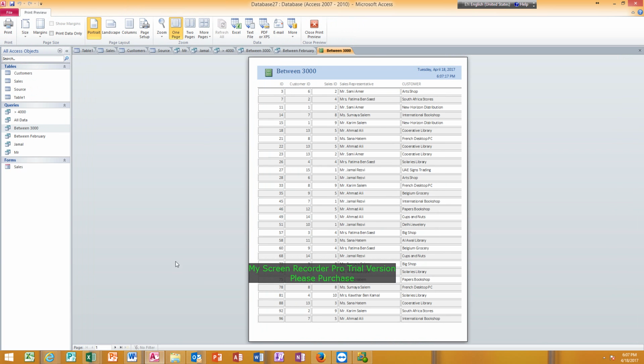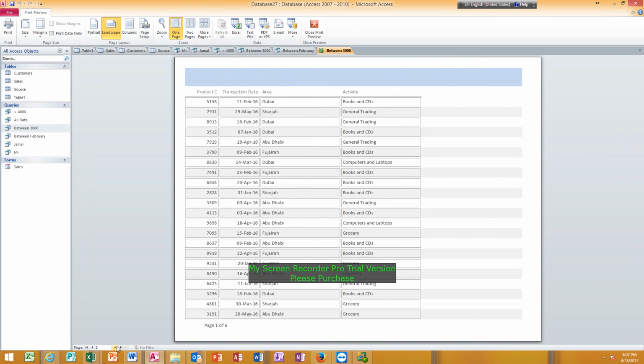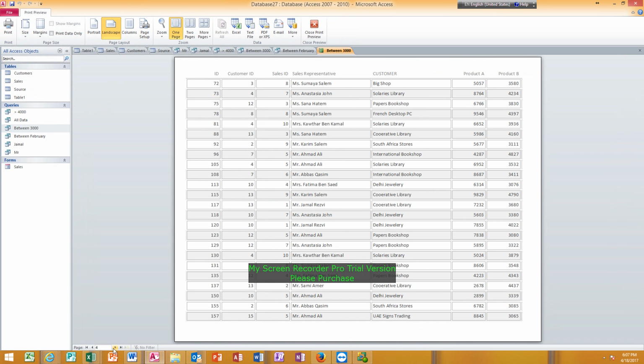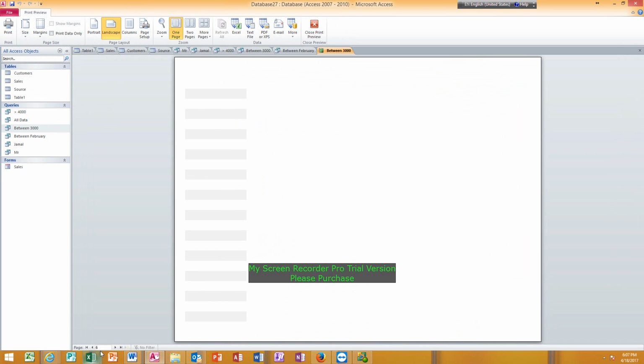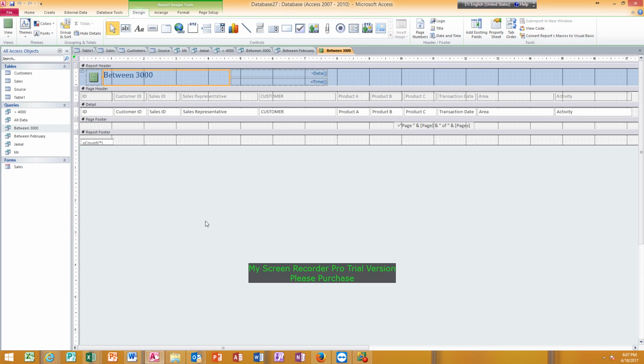So you can make some changes, for example, change the margins to narrow margins, change the page layout to landscape instead of portrait. Also, you can simply go to the design view if you like, then you can make other changes for sure. For now, we will just go to print preview.